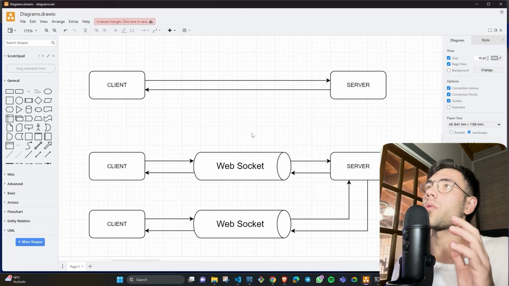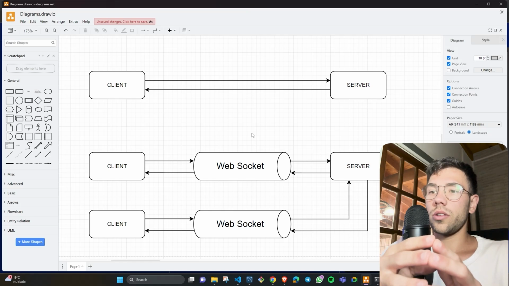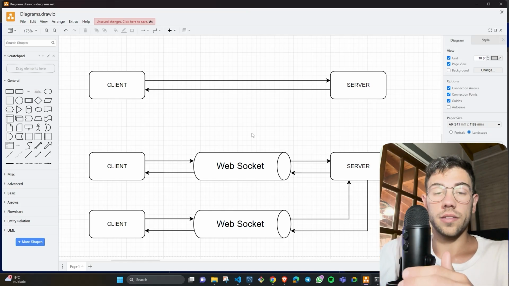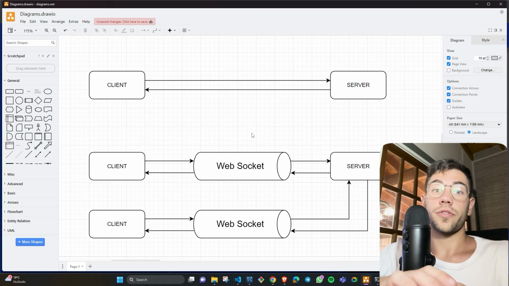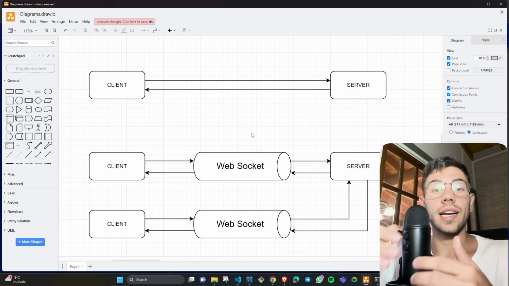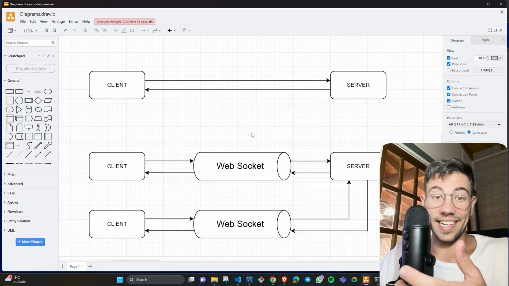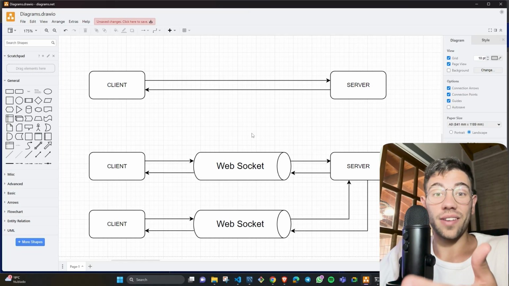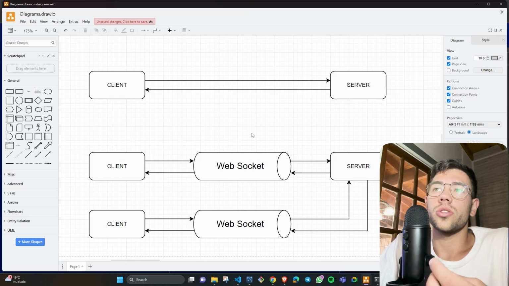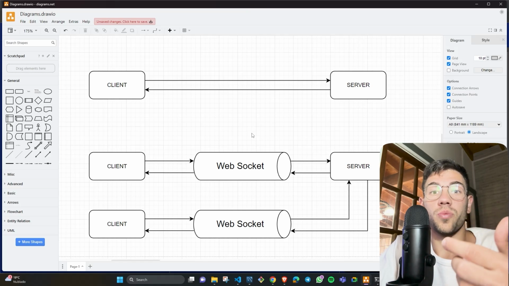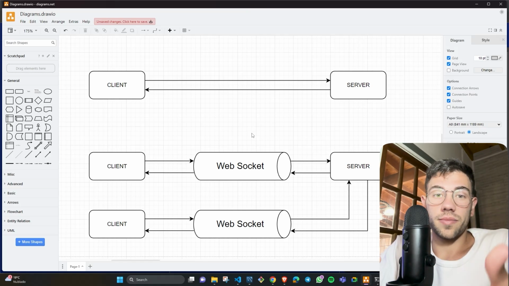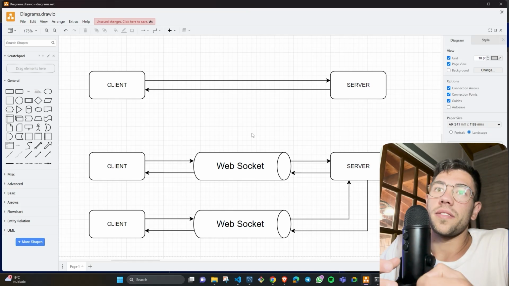So here are WebSockets. WebSockets allow the server to send data to the client without any request from the client. In this case, for the chat application, the client can receive messages, but the client doesn't know when they have to receive those messages. So the client would have to be requesting every time, in a polling way, whether there are some messages for them, and that would be inefficient.